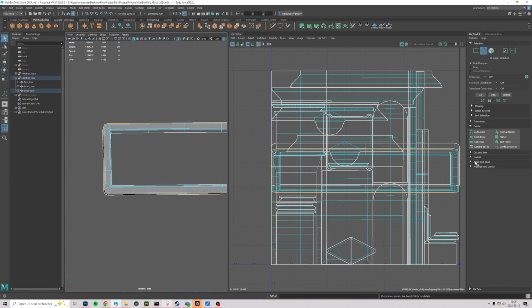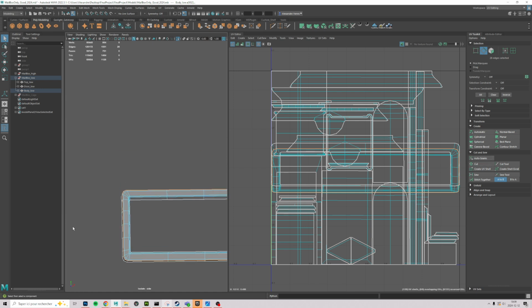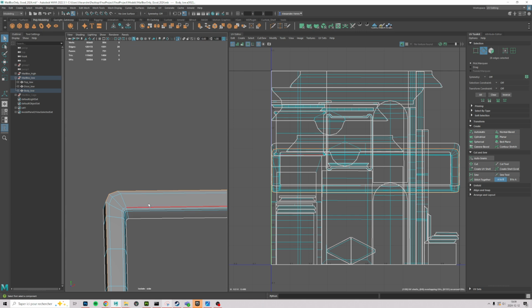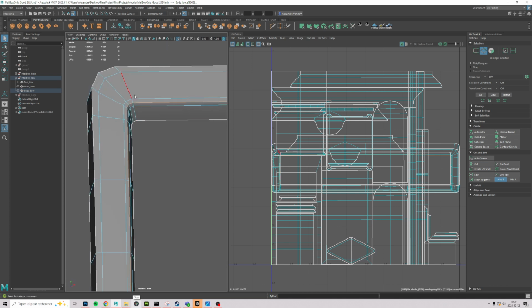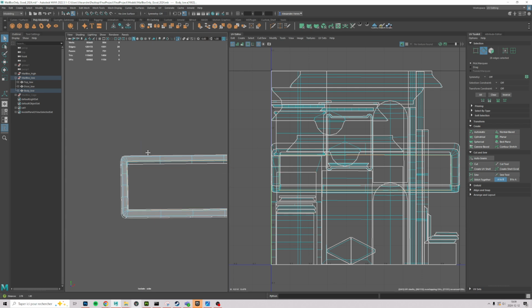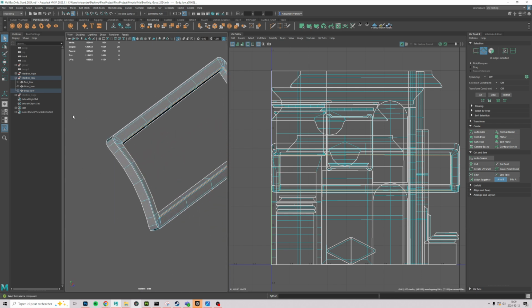Now you'll have this. If you want to, you can go under cut and sew, and the cut button does the same thing. So now that this has been set up, we'll do a selection around here. So you see the angle is close to 90 degrees. This is why I'm selecting this edge here. So Control B to break, to cut. So that's it.